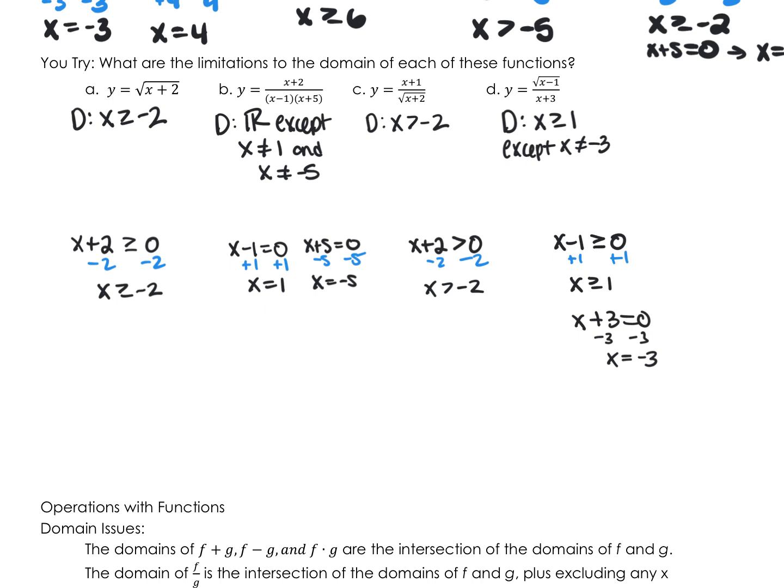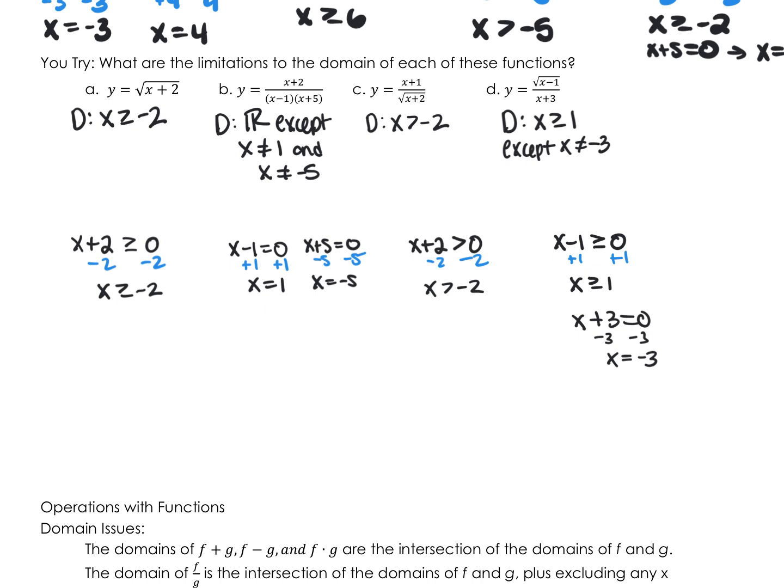Now, again, if you feel like that's extra information, it's true. It's extra information. It's unnecessary in this problem. So if you wanted to leave that off, you could, because we're only considering everything greater than or equal to 1 in the first place, okay? But first, just if that is confusing, just write the exception down. It's just extra information. Any questions about any of those? So domain, not too hard, right? Just radicals and zeros in the denominator is all you're looking for.